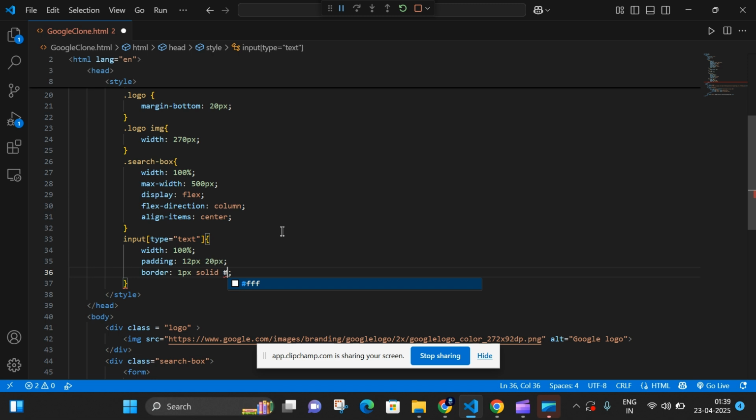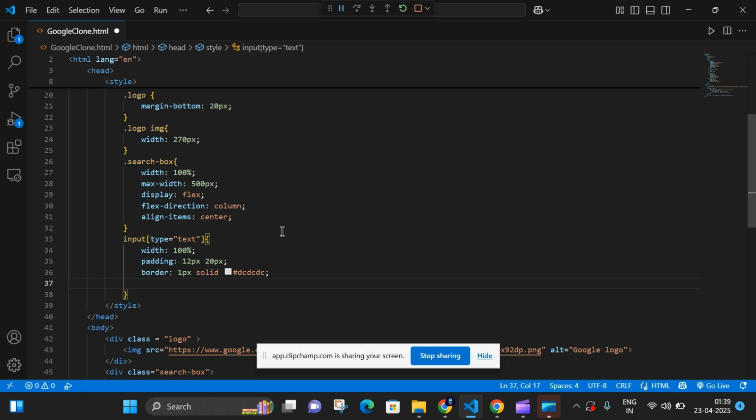So I'm giving the code hashtag DCDCDC, to get a hash color. So all right, what I did, I created a border with 1 pixel solid and added a light gray border.